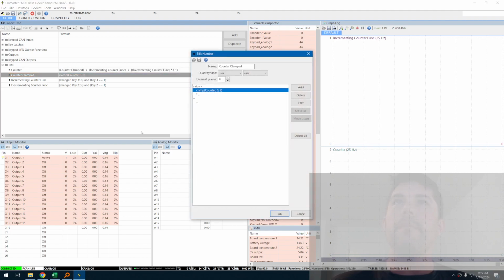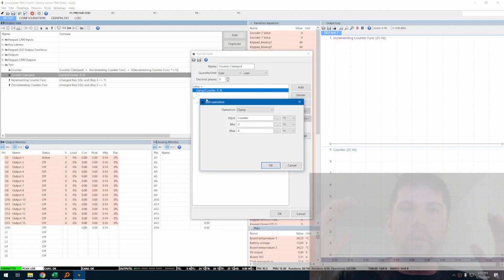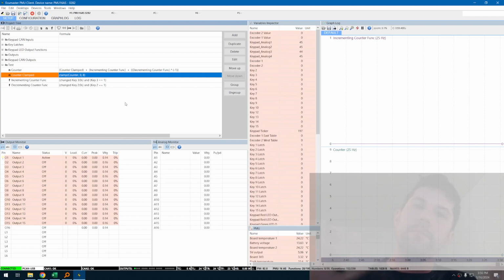And then we have our counter clamped, which is where we clamp our values between 0 and 8. So we're taking the counter and saying, hey, we want the counter numbers to equal between 0 and 8 no matter what. And then we get a number that references between, you guessed it, 0 and 8. If you want it to stay between 1 and 9, you can add yet another number and just take the counter clamped value plus 1. So you can get a number of 1 through 9. Me, I'm a programmer. I don't need it to start at 1. Index starts at 0 for us if you're in the programming world. So knowing 0 through 8 is completely fine.